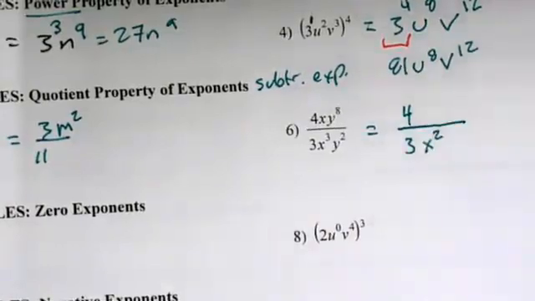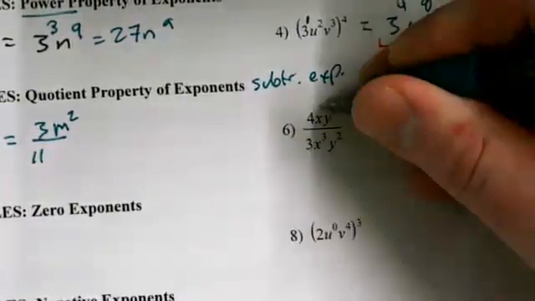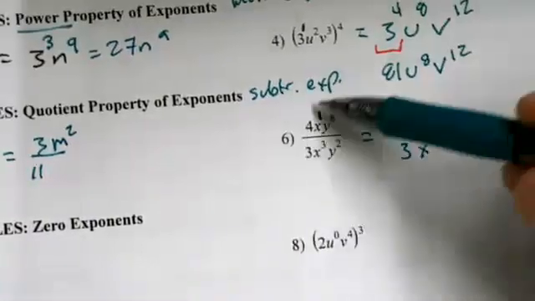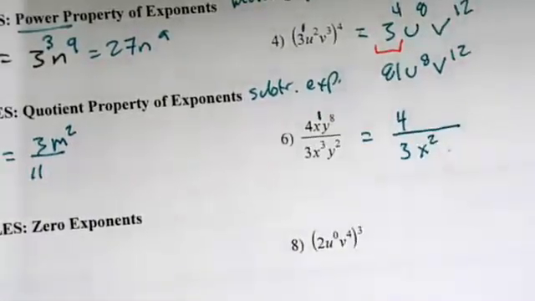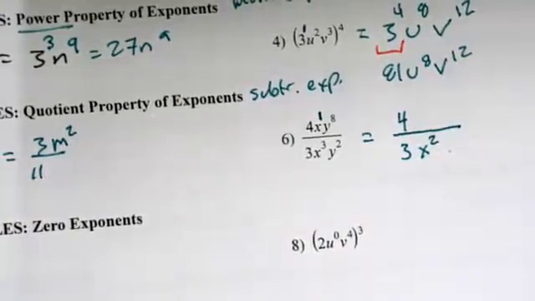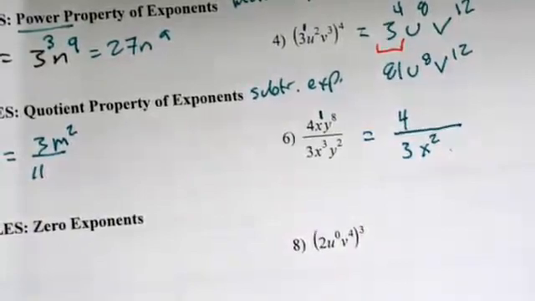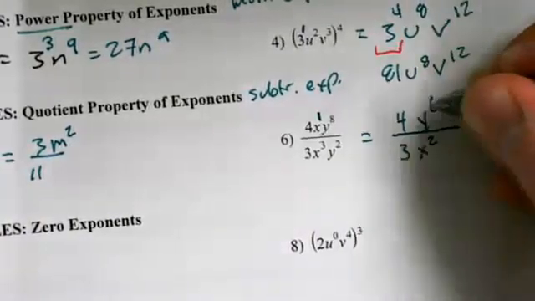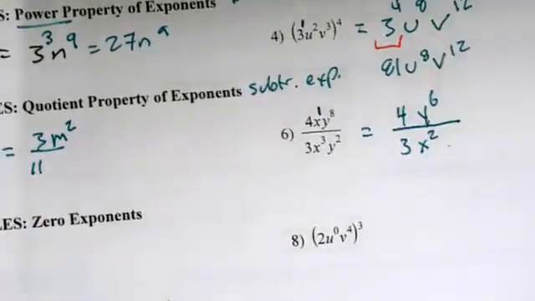Agreed? Where's the subtraction happening here? 3 minus what? 3 minus, oh, there is a 1 on there, isn't there? 3 minus 1 is 2. Good. All right, what about my y's? If I canceled out some y's, how many am I going to have left over? 6 on the top? 8 minus 2 is 6. Yeah, we have 6 left over and they'd be on the top. There we go. Here's our answer. Oh, you guys are doing great with this.